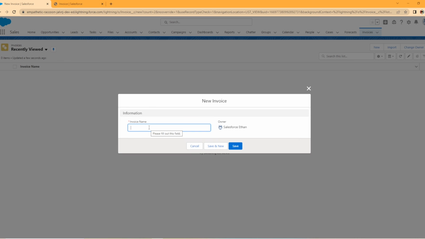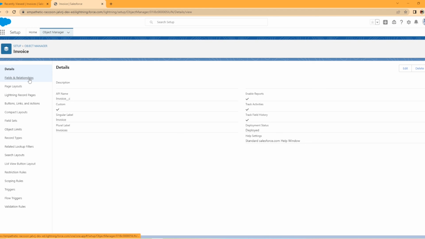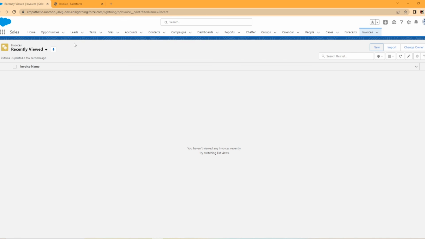We haven't set any other fields up, but at this point you could go back into your object manager and you can create new fields for your object. Probably you want invoice number, which is not listed here, and just whatever other information you want to have for your new object. But that's the bare bones way how to create a new object, how to allow it in reporting, how to create the tab view here. You see our awesome dice we have here. That's pretty cool. But that's how you create an object in Salesforce.